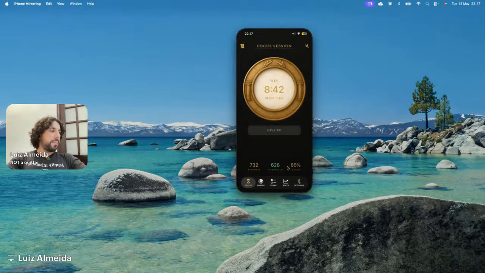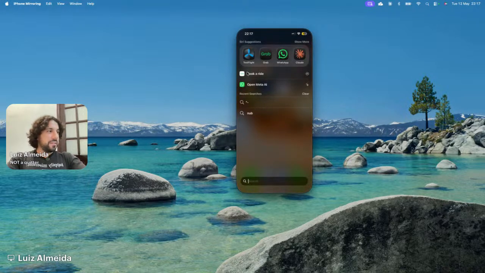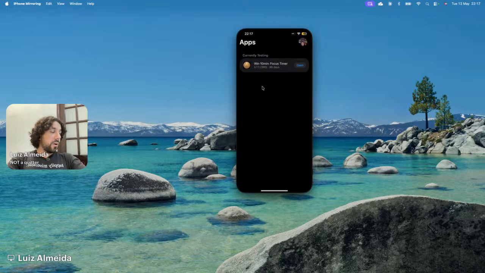Yeah, so that's the app. And now let's see if, oh, we're not gonna be able to see TestFlight because it's blocked. You wanna check it? Let's see, TestFlight. Oh, it's not blocked. Good. But it has not been updated yet. Still version 3.1.1.